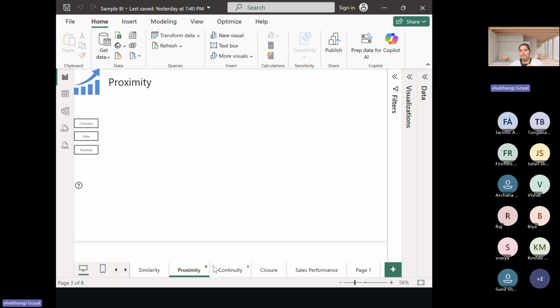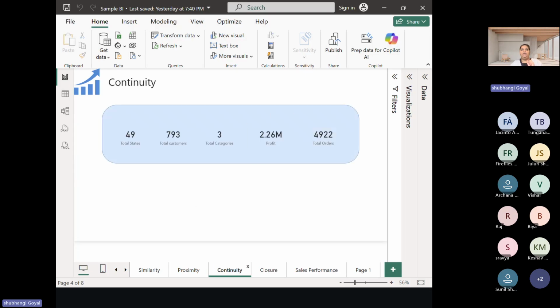Let's also talk about continuity. Continuity is where objects are aligned with one another, positioned in a sequence or a continuous flow. For example, in this panel you have cards again, but I've applied a single background to all five cards. It's a very subtle example of continuity, because all five cards are aligned to each other, in the same flow. They give the notion of space and consistency across the board from left to right.